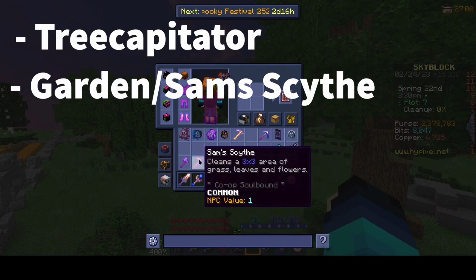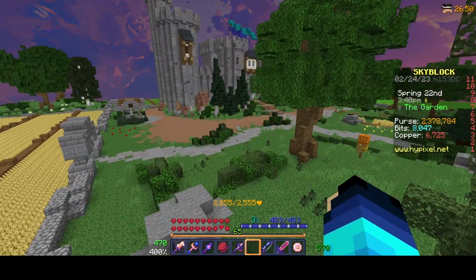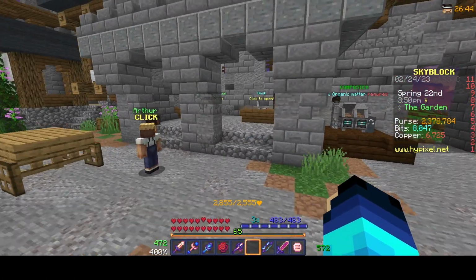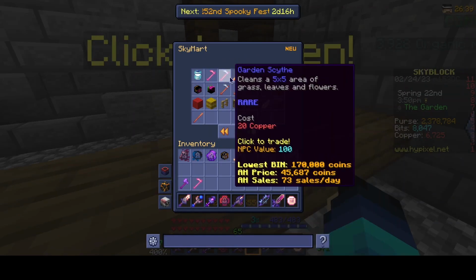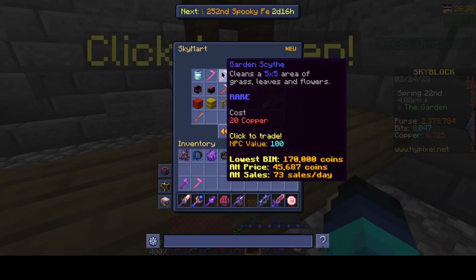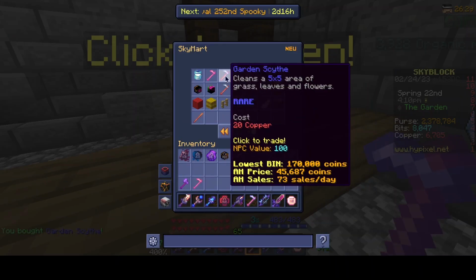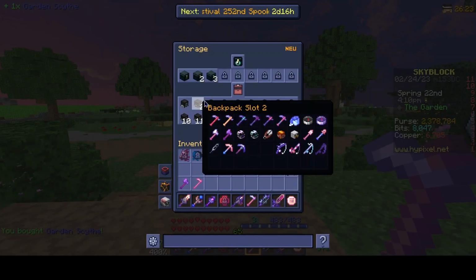The other thing is a scythe. So we got that at the start for free, but if you've got some money lying around, you can go get a garden scythe either from the AH, or you can get one from the desk once you've unlocked the stalls. So you go to SkyMart and you can get a garden scythe, which is much better than the Sam scythe, and you can get it for 20 copper. So it's pretty cheap. It's only 170k on the AH right now. So you can just take this instead of the Sam scythe. That can now retire.